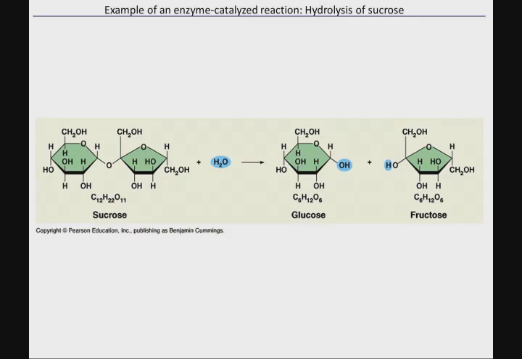First, let's look at sucrose. So sucrose is a disaccharide. This is basically the sugar that you have on your table. And it can go through a hydrolysis reaction where you break it down to glucose and fructose. Now, this is a reaction that ultimately can lead to the release of energy as we use this and burn this up in cellular respiration.